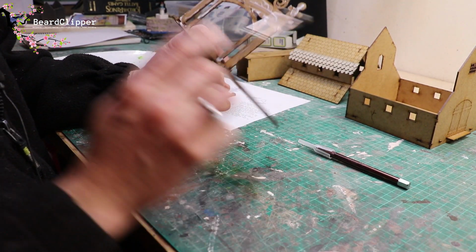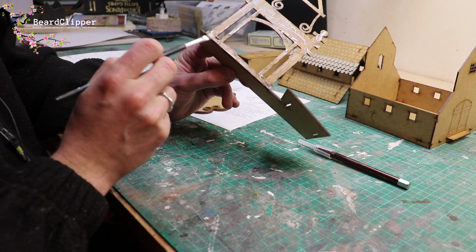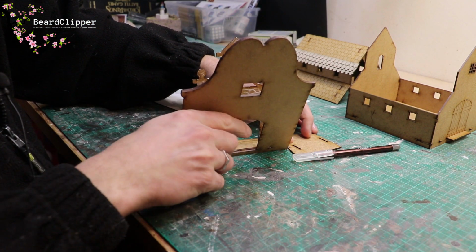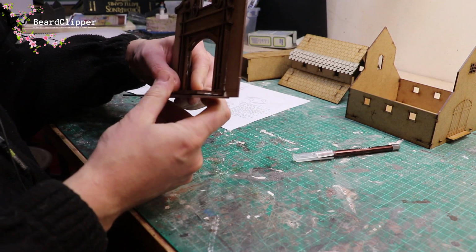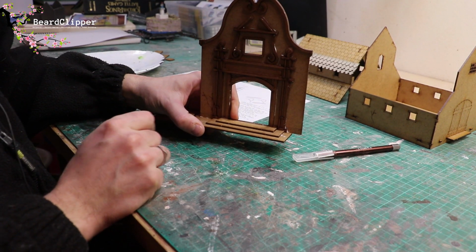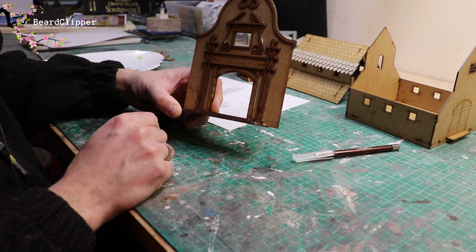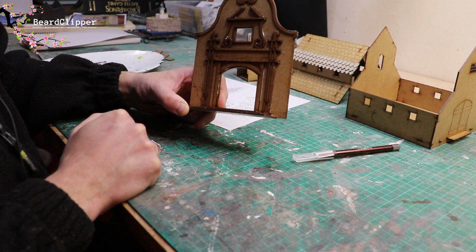So yes, I'll get this done, and then that'll be the last, as I said, I think, for this session of building. It's been a really fun build this so far. Really enjoyed it, and I can't wait to get texturing. So that slots in like that. And what I'll probably end up doing is getting some clamps just to hold everything in place to make sure it doesn't move, and then that'll go off nicely over the next couple of hours, and it'll be ready. And that looks really nice. What an impressive looking facade that really is. Really, really nice. I'm going to clamp it in place and then go on and do some other things, and I'll bring you along for the next step when I get to it.